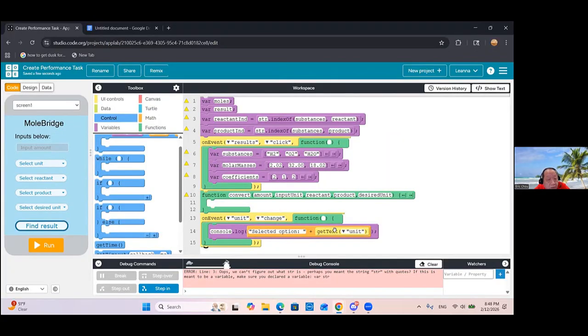Yeah, that's the unchanged. When your unit has changed, then you set the value to it, okay? You get text, or get number, and then set it to it.